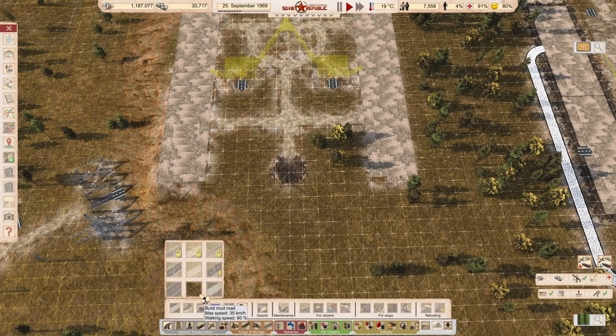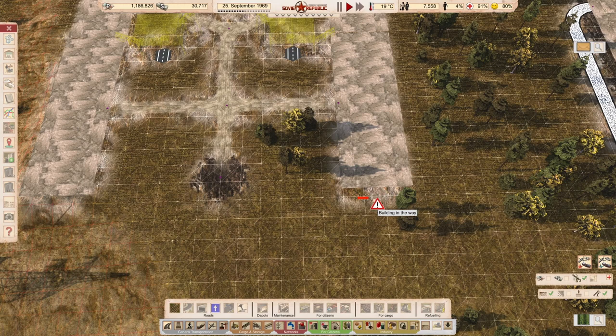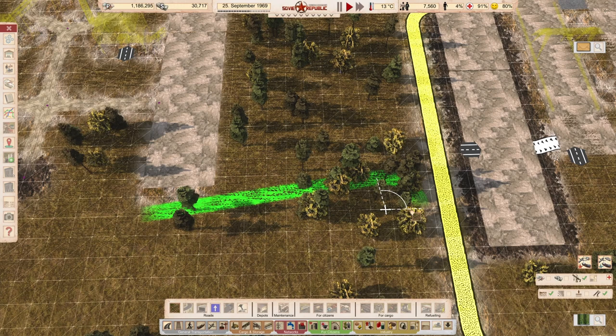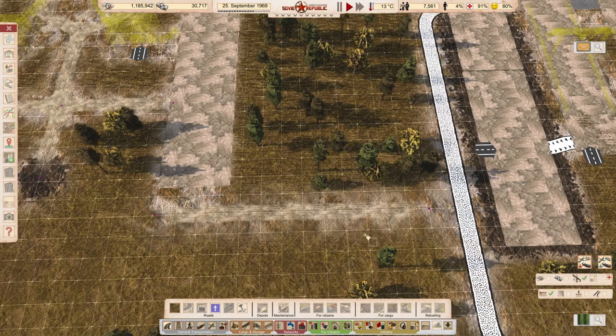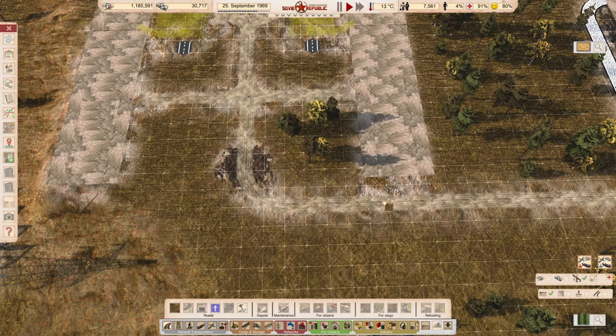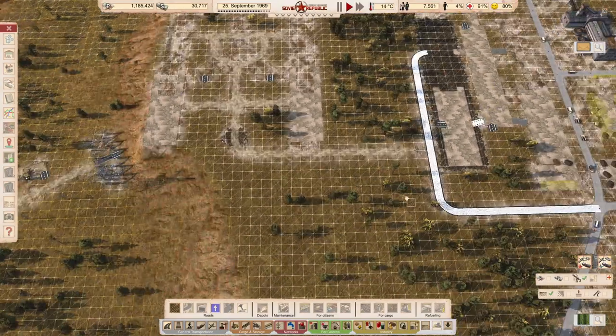Let me paint this in, I think. Can I? Okay, here. Don't connect, please. Okay. So this is connected. Can't connect you up. Okay.